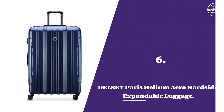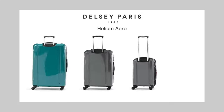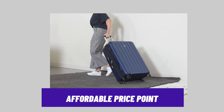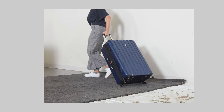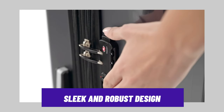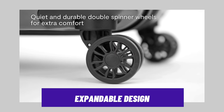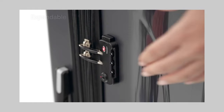Number 6: Delzee Paris Expandable Luggage. This has easily become people's popular choice for its affordable price point while offering many decent features. You can stroll through a busy airport or street, turning heads due to its sleek and robust design. This is not just for aesthetics, but its durable construction ensures your belongings stay protected against the bumps and scratches of travel. It features an impressive expandable design that gives you extra space for all your important necessities with ease.